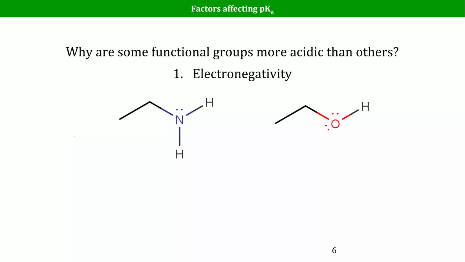So that's why. Does it have something to do with the lone pairs? Like, does it have more to give? It doesn't have anything to do with the lone pairs. It's just more electronegative. And if you think of the hydrogens, they're trying to form a covalent bond here, right? But if the oxygen is pulling the electrons towards itself more, it's not sharing, it's not making a very strong covalent bond. The more polar the bond is, the weaker it is. The closer it is to being an ionic bond.